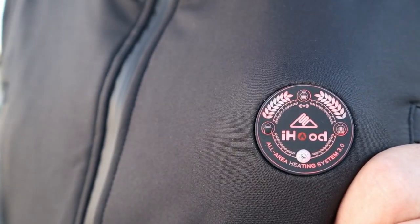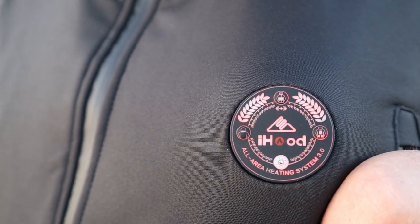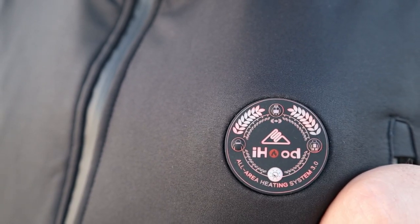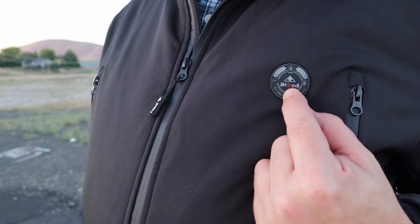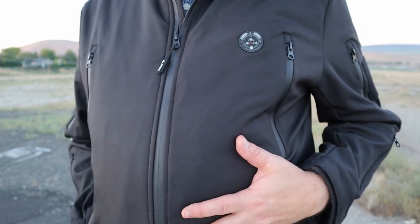I don't know if you can really make this out or not, but when you first turn it on, it's going to kind of strobe. That's just letting you know that it's warming up. One thing I really like about this jacket is sometimes you don't want the lights to be on. You can push that little button right there and it turns the lights off and keeps the whole thing going.